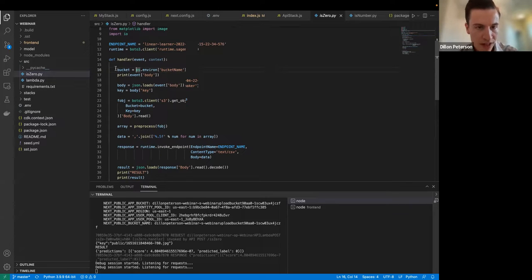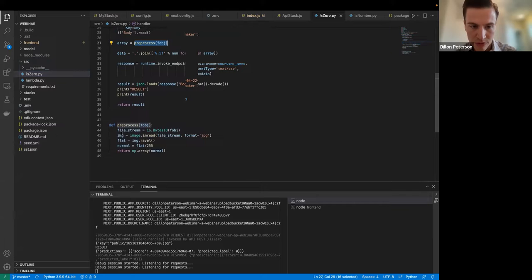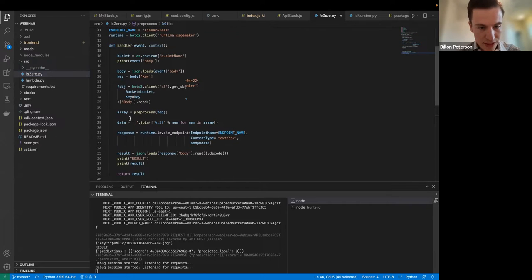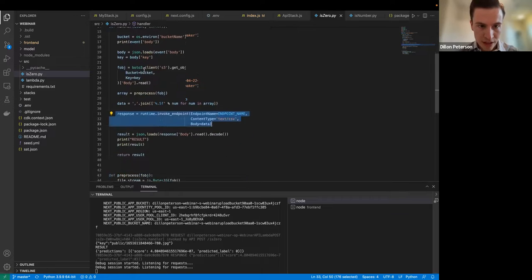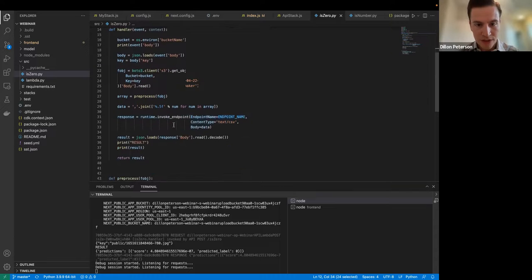You'll see right here, we're taking in the file that we want to run a prediction on. We pre-process that file down here. So you see we've just got a couple steps. Most notable here is that normalization. So you saw that everything in that matrix was between 0 and 1. This is basically all this is doing. So it gets pre-processed, and then all we're doing to call that model endpoint is just using Boto3's reference to SageMaker, this Boto3 client runtime SageMaker, to call that endpoint, and we get our prediction back as a response.